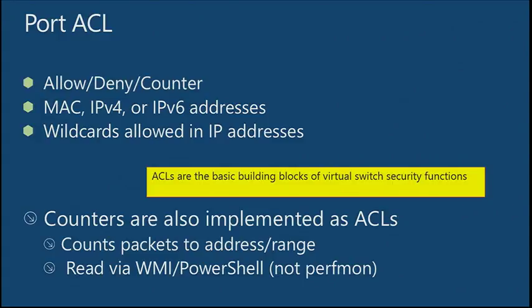And like I said, counters or metering, so how do I measure what traffic's going through this thing, are also implemented as port ACLs. And the cool thing about the port ACLs is they're stored with the VM. So you can move your VM around, and those port ACLs follow the VM. They're not locked to the host, they're locked to the VM. If you move a VM, the ACLs go with it. The network metering goes with it as well, and all the history around the metering too. You don't move your machine from A to B and the metering disappears and starts from zero again. We move from A to B and we take the metering history with us. So it's pretty powerful. And we read counters with PowerShell or WMI.